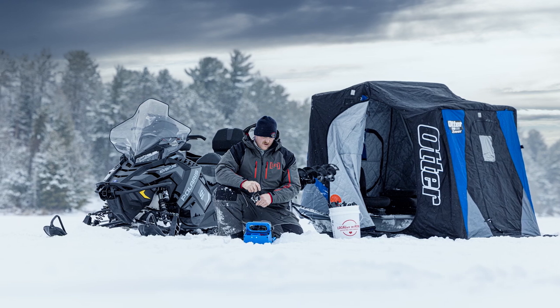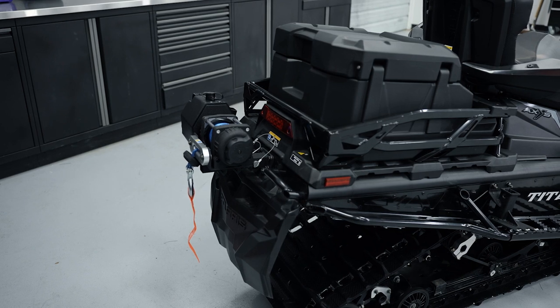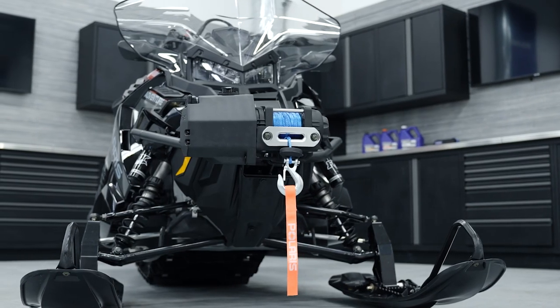The Titan Adventure has a broad list of accessories. If you're using the vehicle for ice fishing or towing, it has different types of hitches depending on the type of trailer you're towing, and accessories for carrying your gear — ice fishing gear, augers, axes. The winch is pretty cool: you can store it on the running board, then take it off and put it on either the front or rear bumper and use the control to winch yourself out of whatever situation you've gotten into.